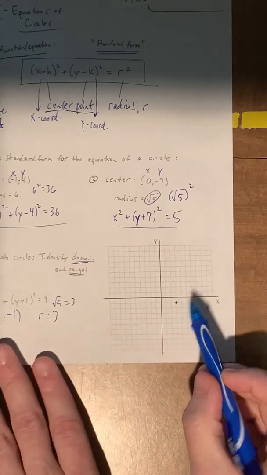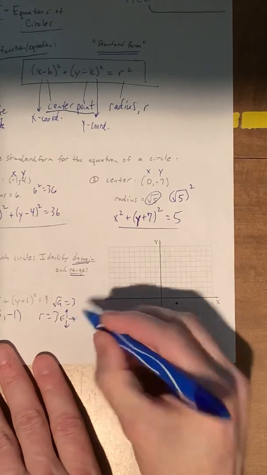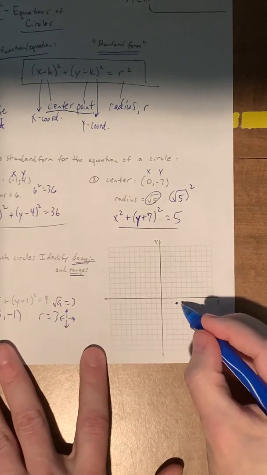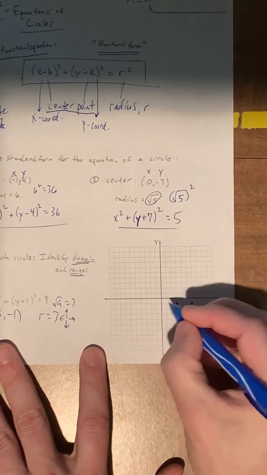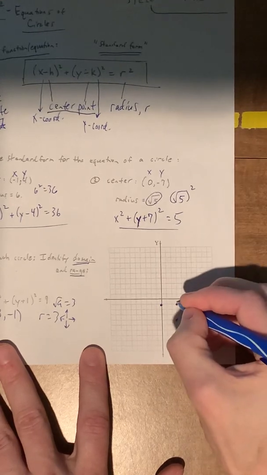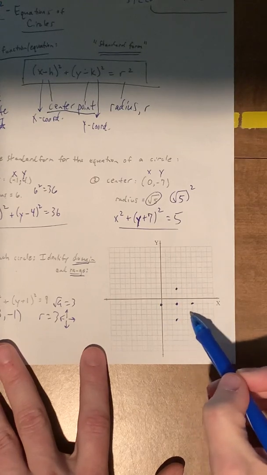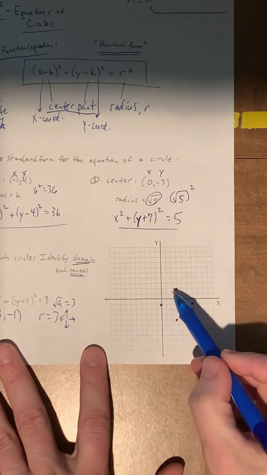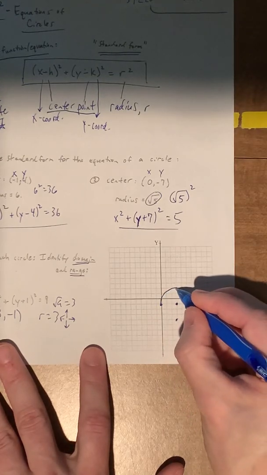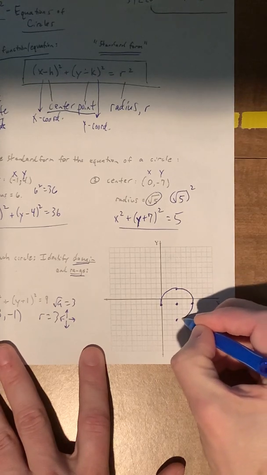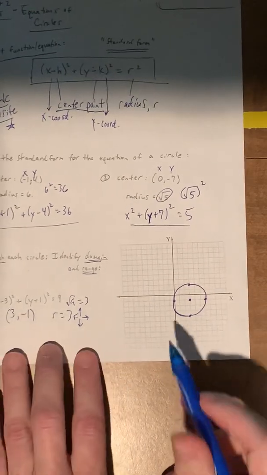And then from your center point, go up, down, left, and right, 3. So to the right 3, down 3 from the center, to the left 3 from the center, and up 3 from the center. And then just try to make the best circle you can. Don't cut the corners too much or it will look like something completely different. Go nice and round. Make a good full circle like such. All right? And there you go.